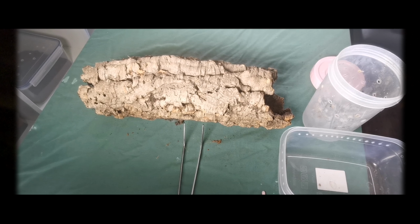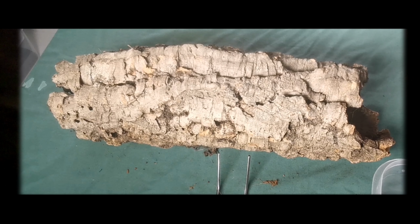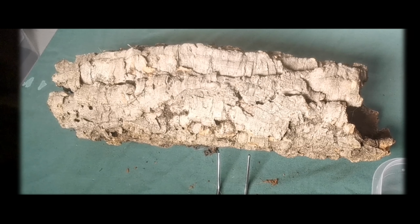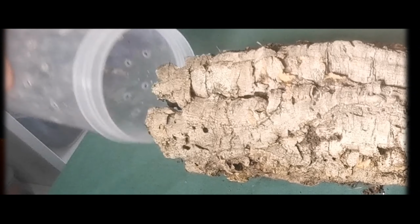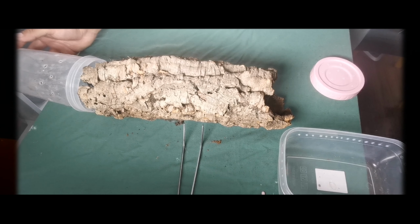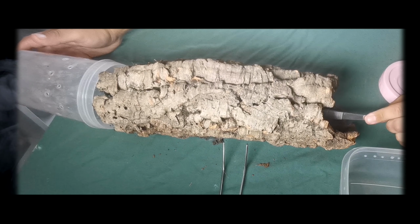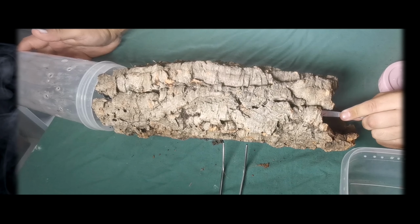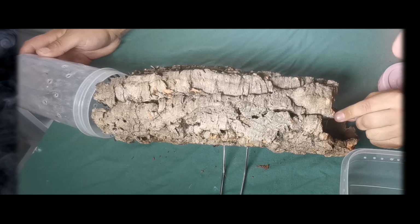So here's the bit of cork bark, and I've already seen the pokey is at this end. So what I'm going to do is place the catch cup here like so. Then gently try and coax her out.